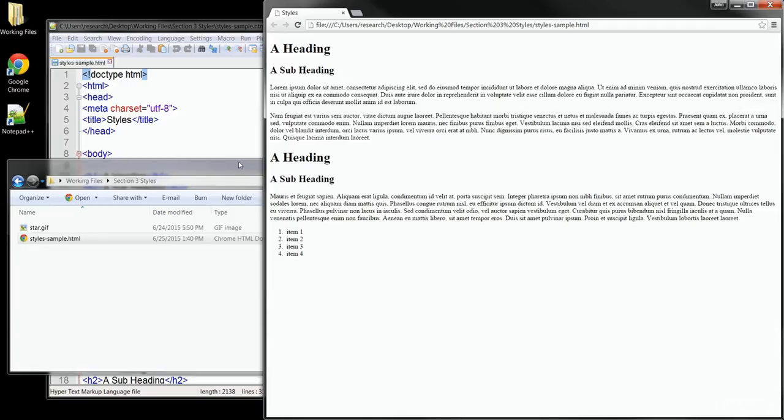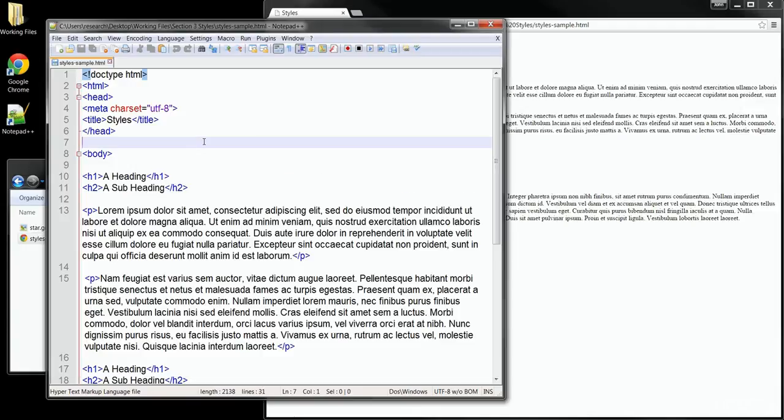Now back over in the document, we can add CSS styles directly to any HTML tag by using the style attribute. I'll set the style attribute here on the first heading. We just separate it from the tag name with a space and use an equal sign and enclose our style in quotes, just like all the other attributes we've used so far.